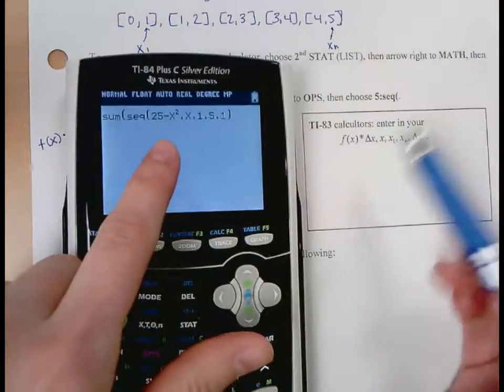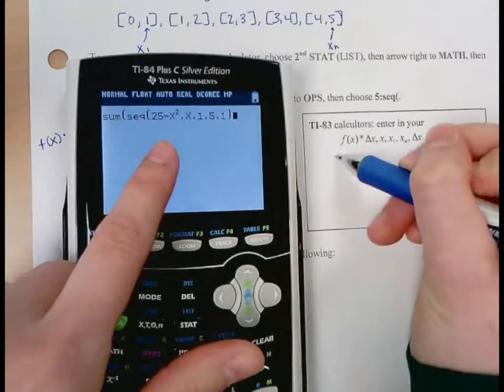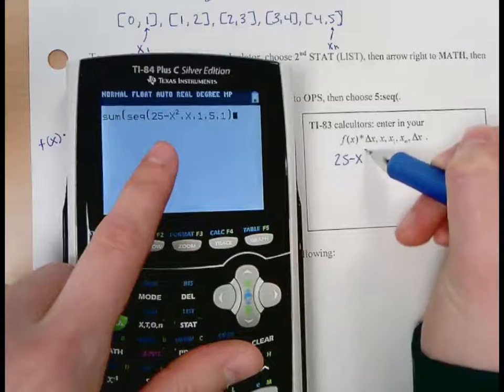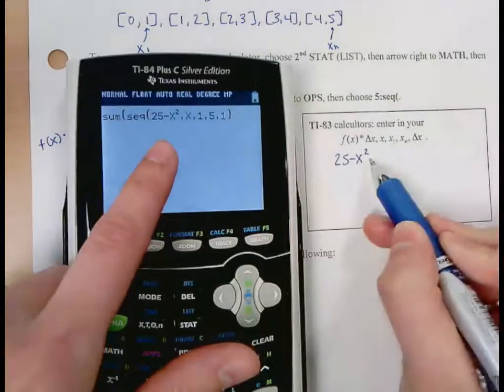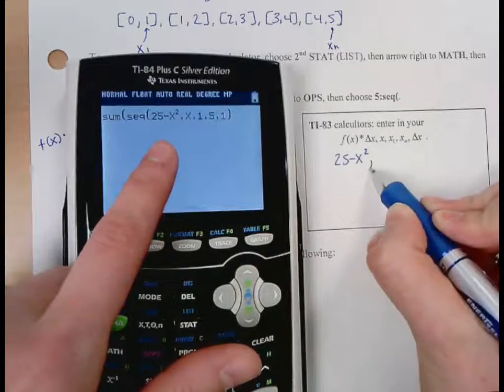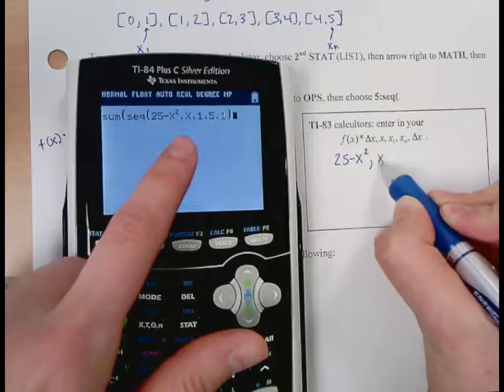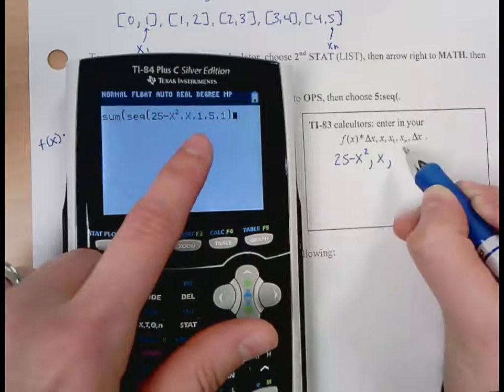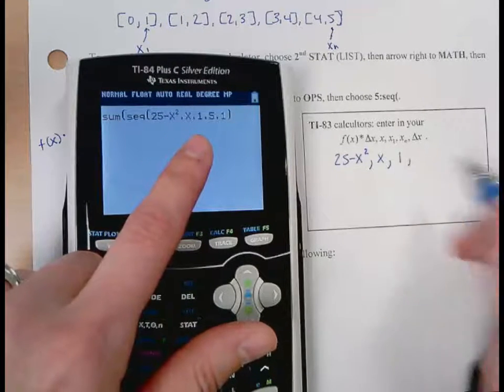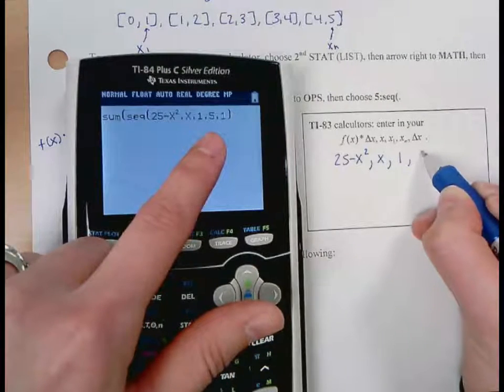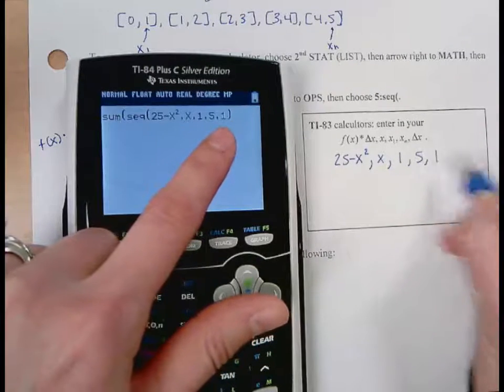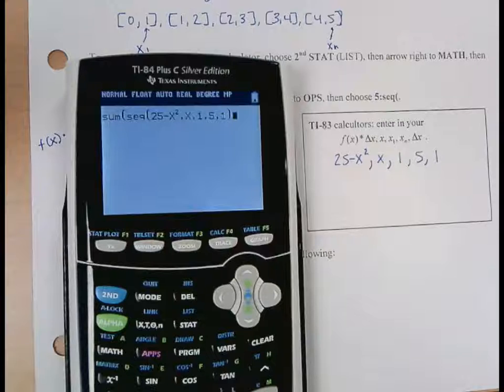So you would type in 25 minus x squared, again it's multiplied by 1 but you don't really need that there, with a comma, then type in x with a comma. Your x1 is 1, comma, your x sub n is 5, comma, your delta x is 1. So you would actually just have to type that in yourself. Once it's typed in, you hit enter, and it calculates it. You should get 70.